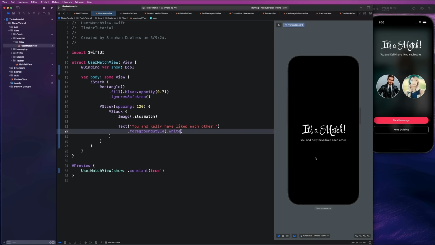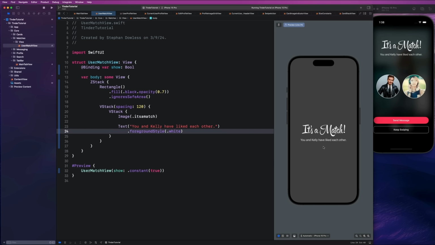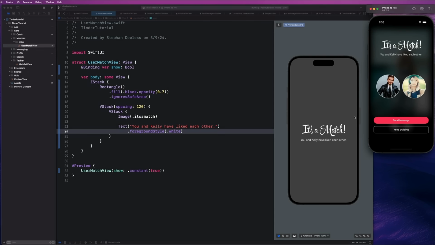You guys will notice that because we're in dark mode right now, it automatically defaults to that. But if this is in light mode, we want to make sure that we force that text to be a white color, because regardless of whether we're in dark mode or not, this is always going to look the same, right? So you guys can sort of see how in the final app it changes the background color, but nothing on this screen changes.